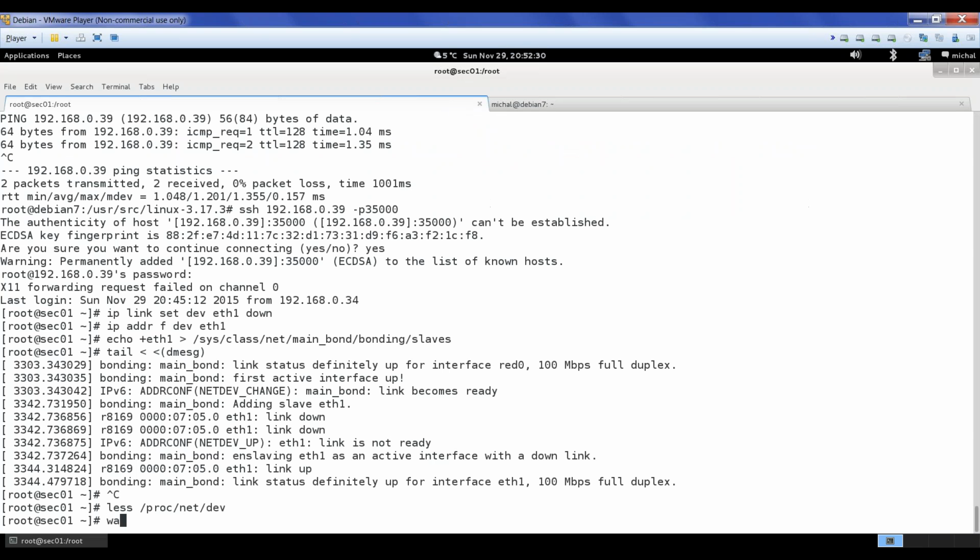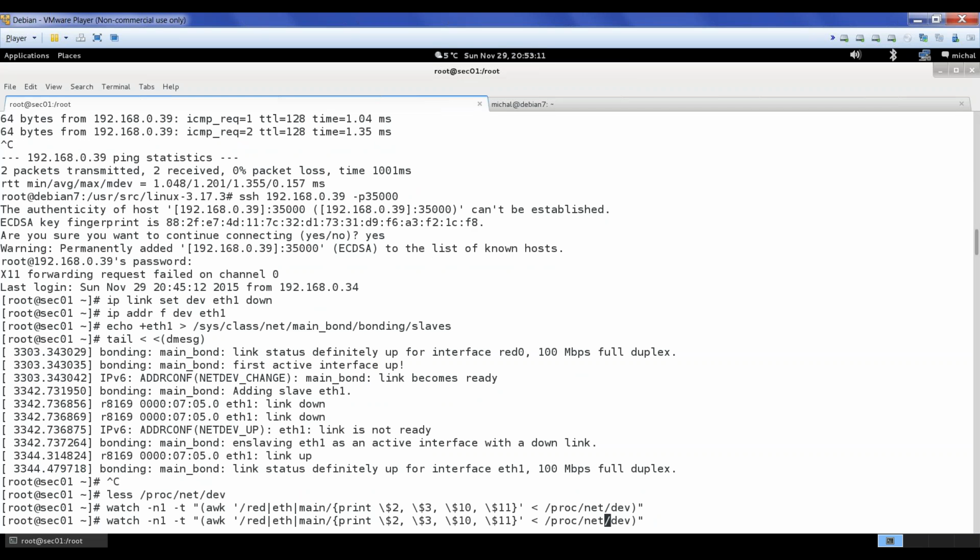Alright, so let's make something fancier here. Alright, we want to see red, our bond interface, and we want to display packets received and transmitted, from proc net.